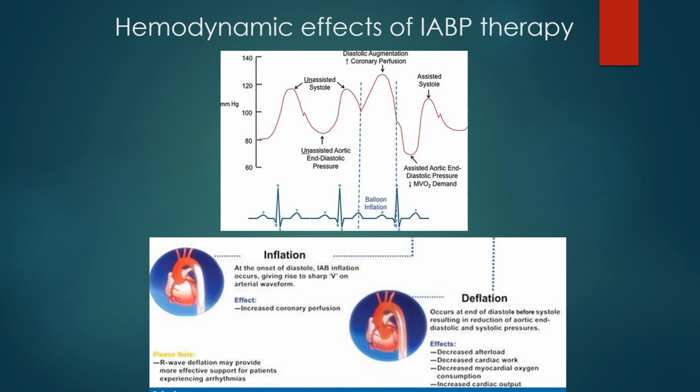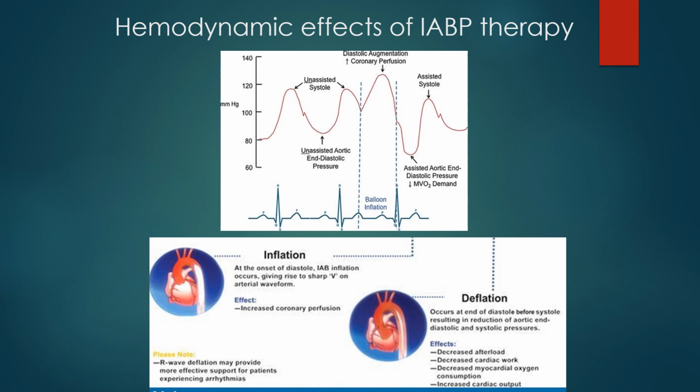It doesn't fill the entire aorta, but what they do is they're going to go through the groin. They're going to put that sheath in just like they would with a heart cath, and then they're going to put this balloon up in there, and that balloon actually is filled with helium. So that whole thing inflates and deflates, and it's pretty good size when you look at the diameter. Here it's going to show where its inflation is. The important thing to remember is that when inflation and deflation occurs, it's a very big thing, because you can actually cause significant damage to the heart if you are inflating and deflating at the wrong time.